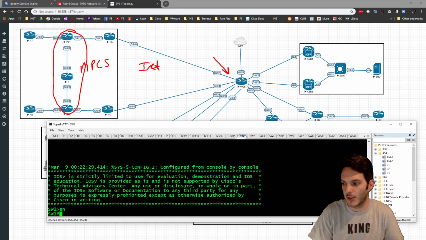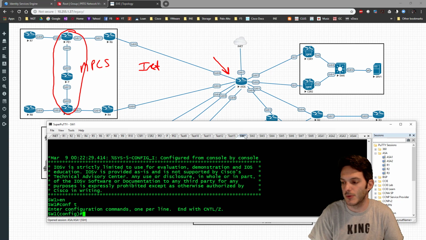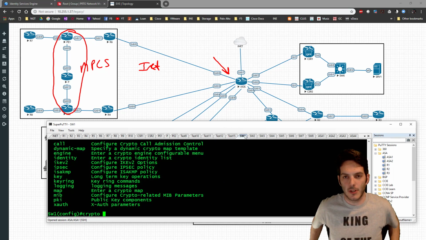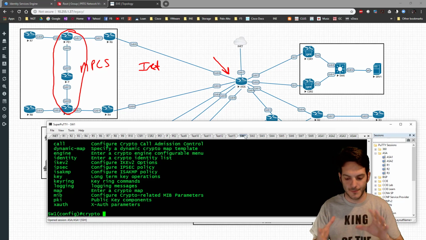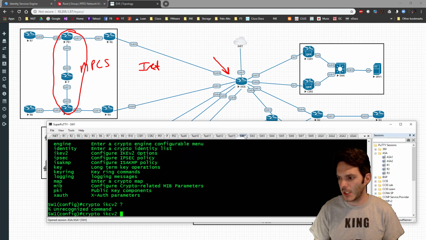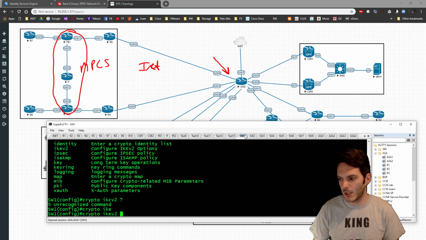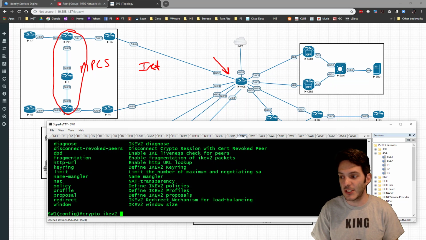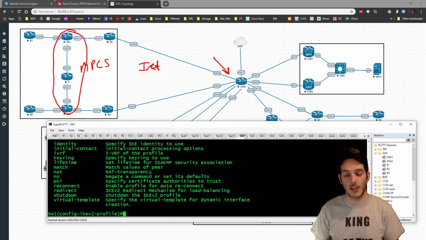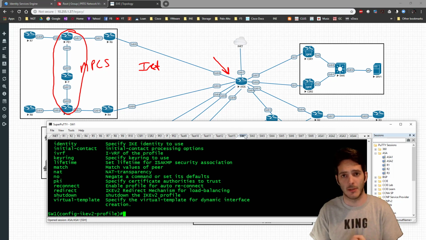Now, if I pull up the switch and I go to global config, and I go to configure crypto, I can do a lot of the same things. Now, let's be clear here. I'm dealing with a router image that's been manipulated and modified to support layer 2 switching functions. So if I was to type in crypto IKEv2 profile and say test, you're going to see configuration-wise that a lot of the commands on the switch are going to be the same as the router.